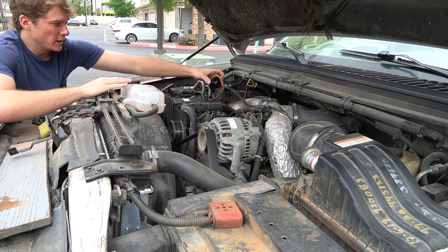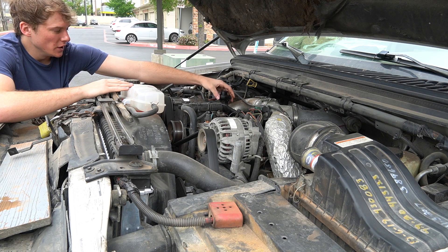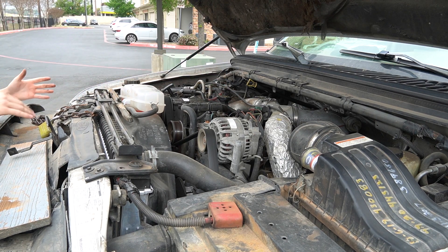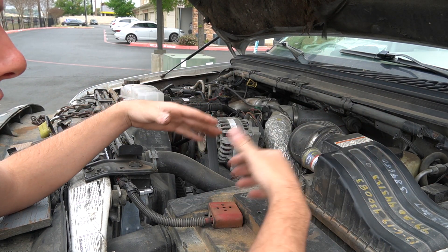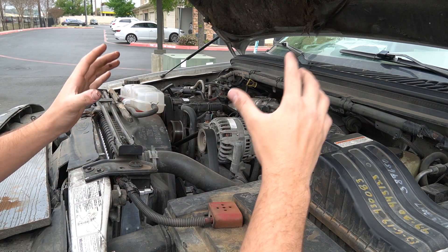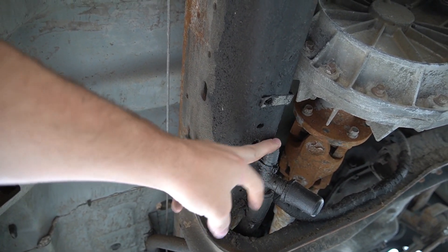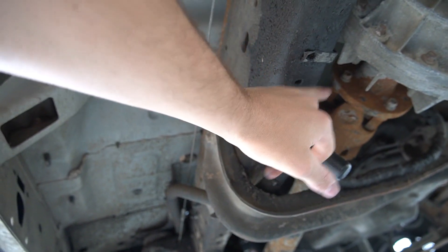Not a whole lot of blow-by. Some people have it where you flip the oil cap over and it's just shooting up and down pretty bad, but really it's not even shooting up that bad — mainly just a little bit of smoke. One good way to test for blow-by is to flip that oil cap over, and if it bounces up and down, you have pretty bad blow-by. There's a blow-by tube installed down there where a bunch of the blow-by comes out, so it doesn't shoot out into the engine. This little tube right here — that's a blow-by hose, I believe. I don't think this is stock; I think this is aftermarket. It allows all the blow-by to escape out and doesn't keep it in the engine. So that is how you check for blow-by — I don't have a whole lot because the oil cap's not really bouncing up and down.